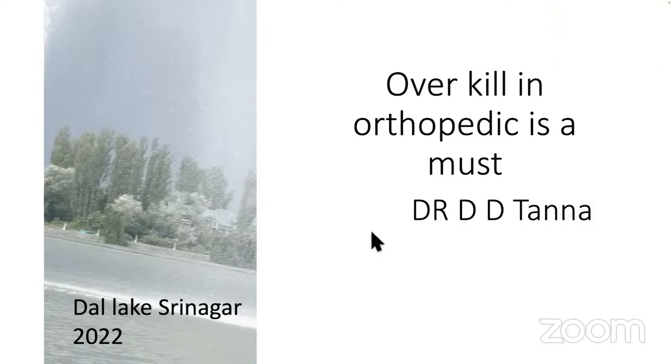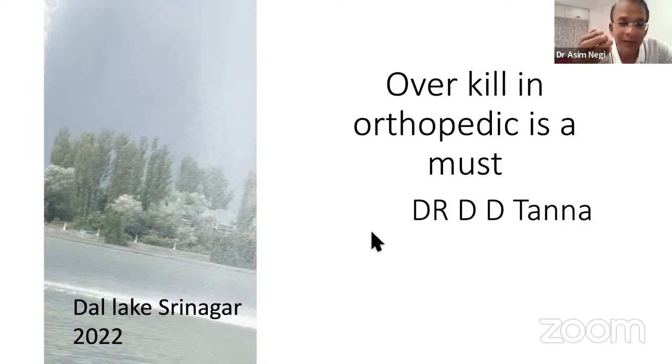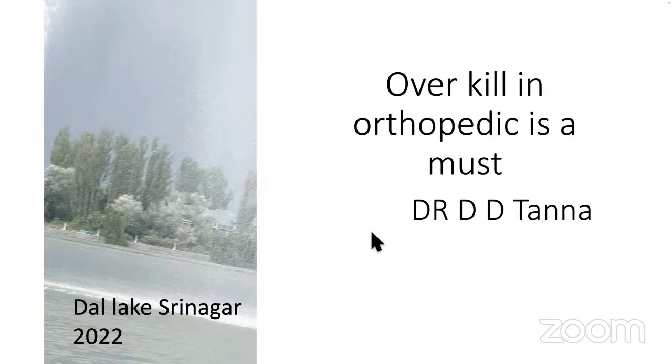I said that dynamization is not a must. It's only a small percentage of people who need dynamization. But what you mentioned is about when you have created a fracture. At that time, you have to do static nailing. I am talking about a missed fracture, where you are not able to judge those cracks which you have created because of the reaming. In a good case, you will always be able to pick it up. I don't think it is hidden. And in order to bypass that hidden fracture, you want to do static nailing.